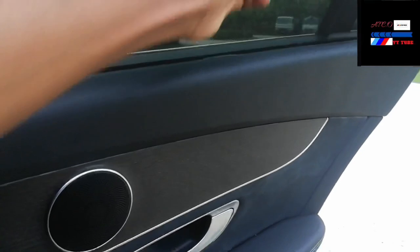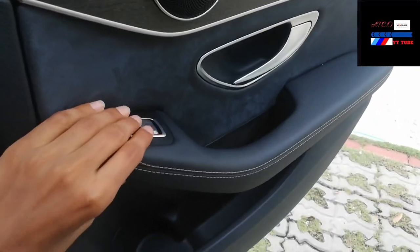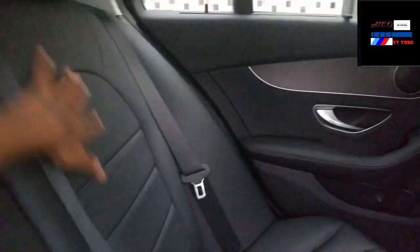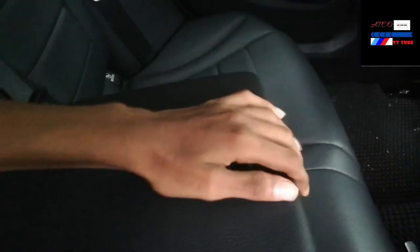Okay, you have sun blinds for the rear seats. Yeah, and these speakers, this trim, okay, this door handle, metal buttons, and then you have cup holders. Okay, that's it. You have a handle here. Okay, rear seats, comfortable. You have an armrest linked with two cup holders. You don't have a USB port, but that's not an issue. And here will be the neck carpets for your thing. Okay, rear lights for your stuff.